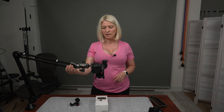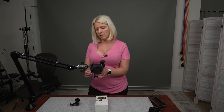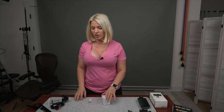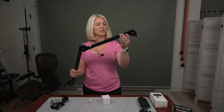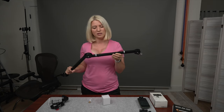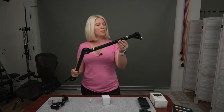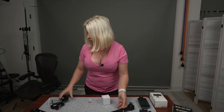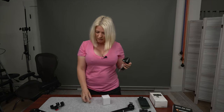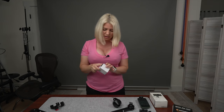So what is this setup? Let's take it apart and I will show you every single part. The first piece is this: a microphone boom arm — this is the Rode PSA1. I've used this one since I started my YouTube channel. It holds my microphone at my desk and it's been working great. When you buy it, in the box you get this piece and this piece that attaches to your desk, plus an adapter for attaching your microphone, which I do not use.